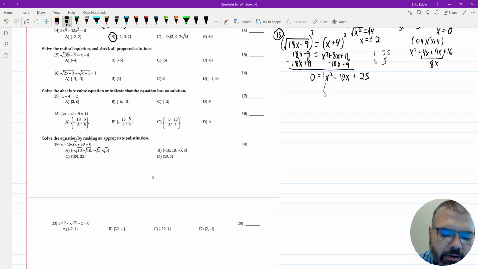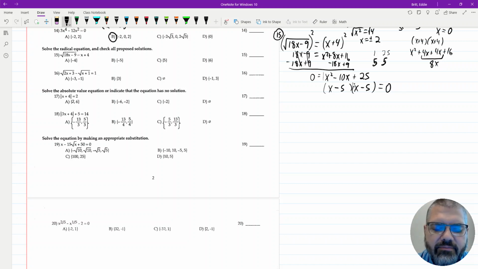So our rules are, make two sets of parentheses side by side, put your x and x. Now, we look at the factors of 25. We want to multiply the numbers together and get a positive 25, and we want to add the numbers together and get a negative 10. So what will I need? That's right, negative 5 and negative 5. Because when you multiply those two, you get positive 25. When I multiply the outer and inner terms, I get negative 5x and negative 5x. That gives me negative 10x.